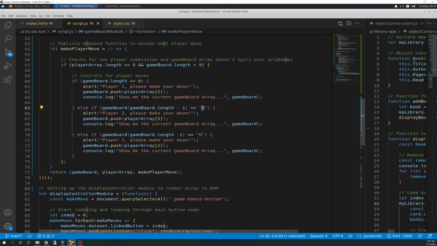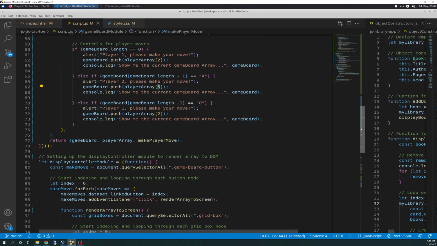Then we'll push the player array position index 5, which is the assigned XO variable position for player 2, because 0, 1, 2, and then 3, 4, 5, so 3 more would be the second player's assignment.